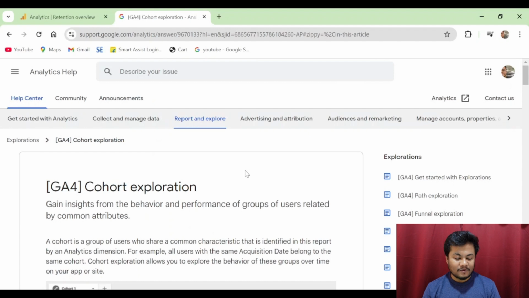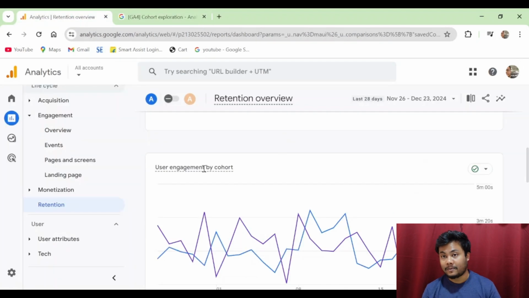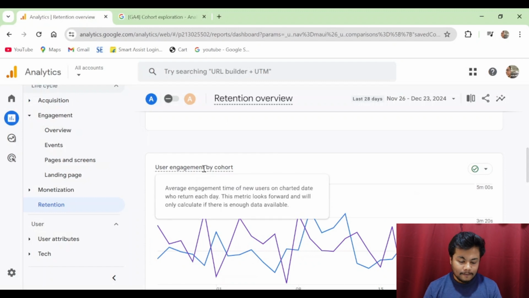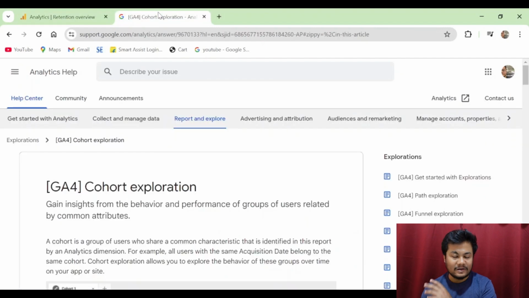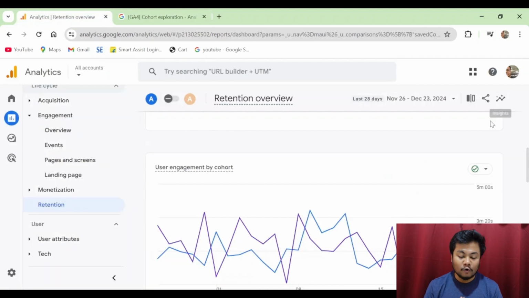Gain insights from the behavior and performance of groups of users related by common attributes. That is called a cohort, right? So either you hover your mouse over any one of the dimensions for which you want to know the definition, or you come to the Google Analytics help, type in your search term, and know what that data actually shows you, or the definition of that dimension that you want to know about. So this way you can actually view reports.